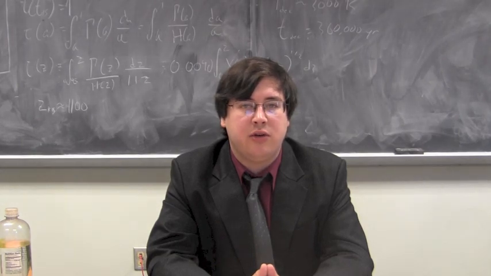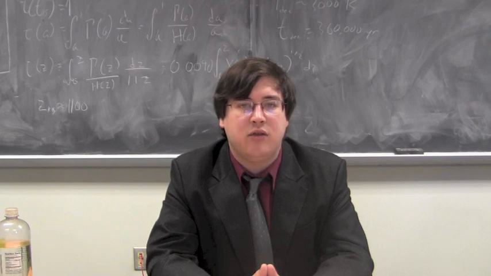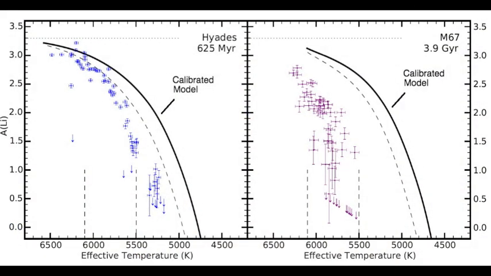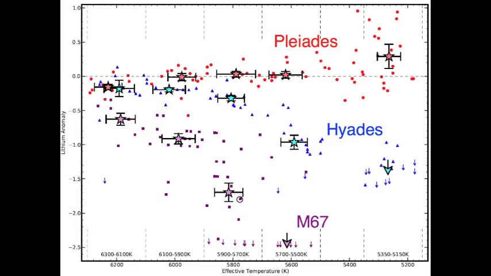Third, old clusters show clear signs of additional non-convective lithium destruction occurring on the main sequence. Several mechanisms have been proposed to explain this additional destruction, but none have been definitively proven. In order to assist the testing of these mechanisms, we have produced the most precise measurement of main sequence depletion to date. We do this by subtracting a theoretical lithium pattern from 2 empirical main sequence patterns, the Hyades and M67. This removes the lithium destruction occurring on the pre-main sequence, which can vary from cluster to cluster due to metallicity differences, and leaves behind the raw lithium anomaly that develops on the main sequence.